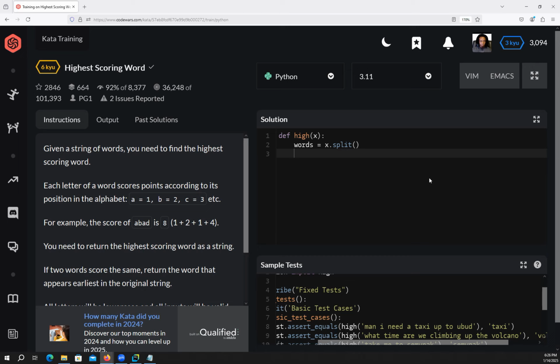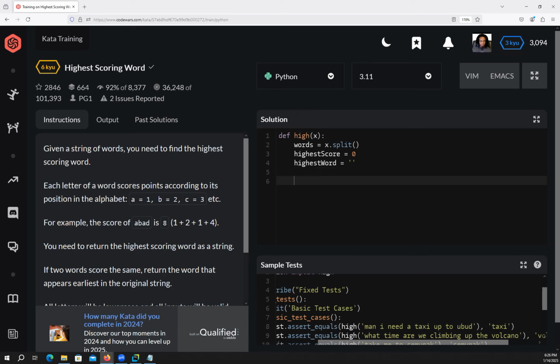And I'm going to set up a couple of variables here. I'm going to create a variable to store the highest word score that I found so far. Make it initially equal to 0. And I'm going to create a variable for the highest scoring word that I found so far. Make this empty because I haven't scored any words yet. Once I score a word, I'm going to plug it in there and put it as the highest.